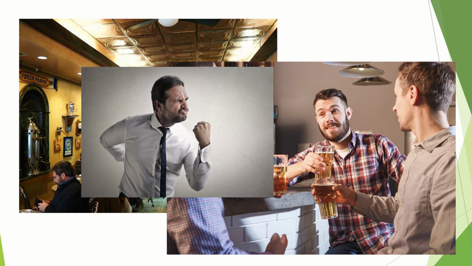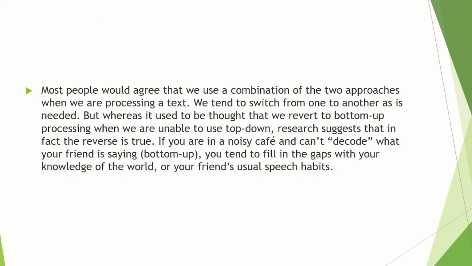And with your schema, you interpret that he is complaining about her. So you just respond to what you think he's saying. And what you think he's saying comes exactly from his schema. And that is what we do a lot in the world in real life. We do use bottom up in real life.